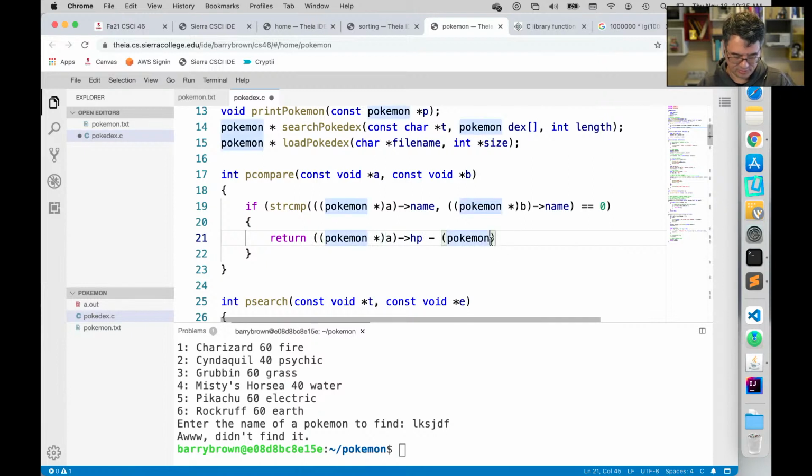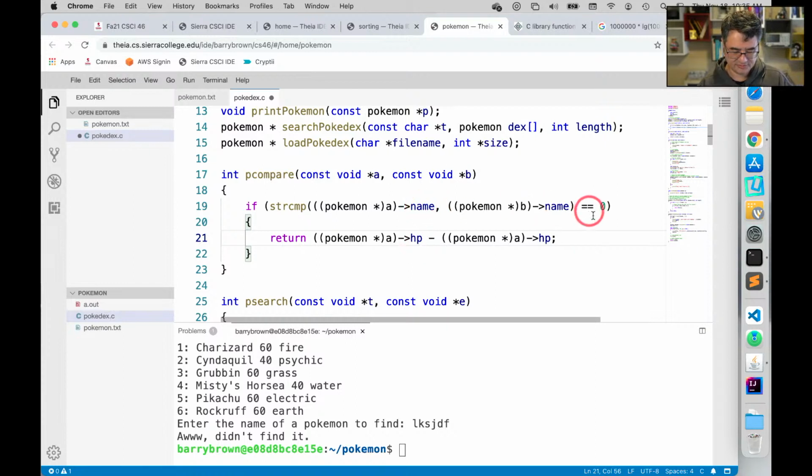And this is almost one place where I'd prefer to do the casts first in separate lines, so I don't clutter up all this stuff with all these casts in there that kind of confuse things. So if the names are the same, then compare their hit points.